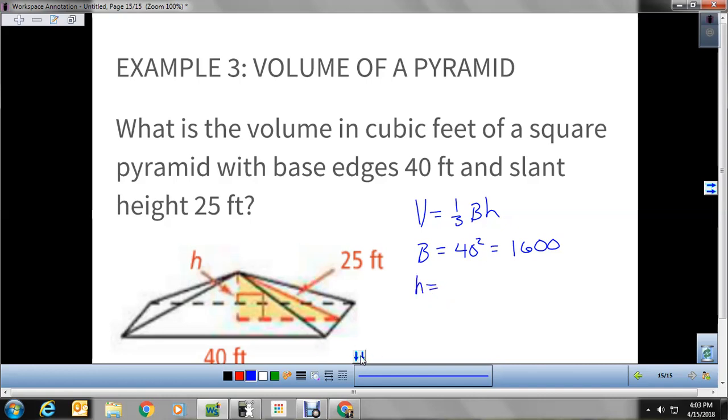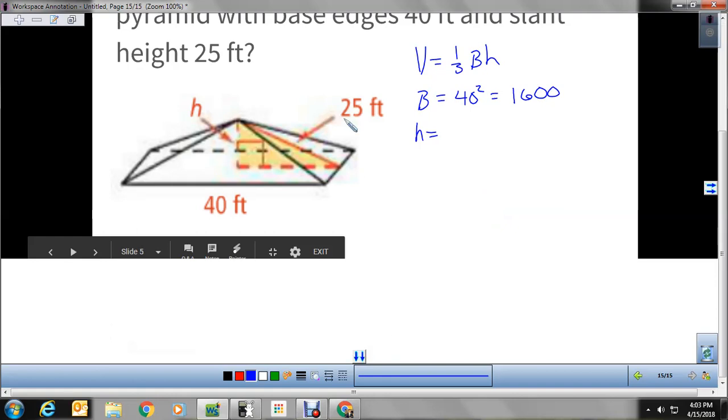So what we've been given is the slant height. So if I were to draw what we're looking at here from the side, once again, we've got a right triangle. Just to emphasize what we're looking at here, we have the height. This distance here is not 40, it is only half of it. So if you were to draw a line across here, it would look like so. It's only half of this pyramid. So this means this distance would be 20, and therefore we've got our slant height here.